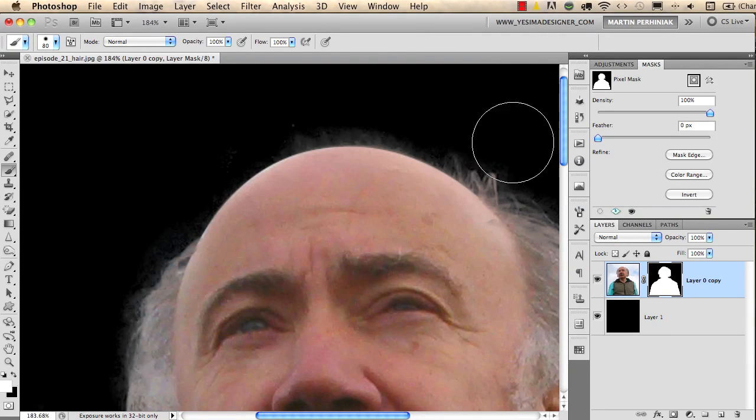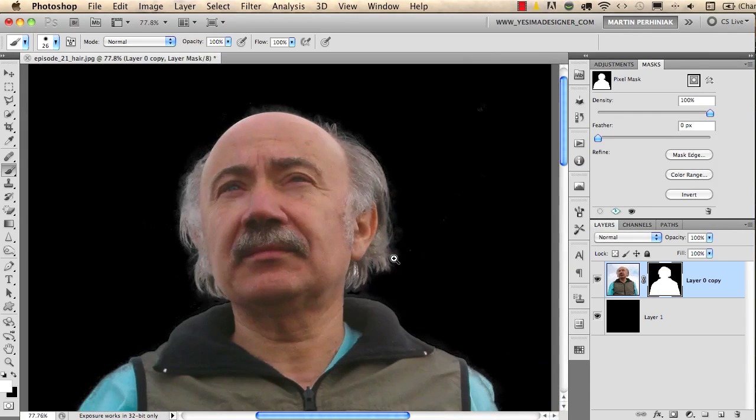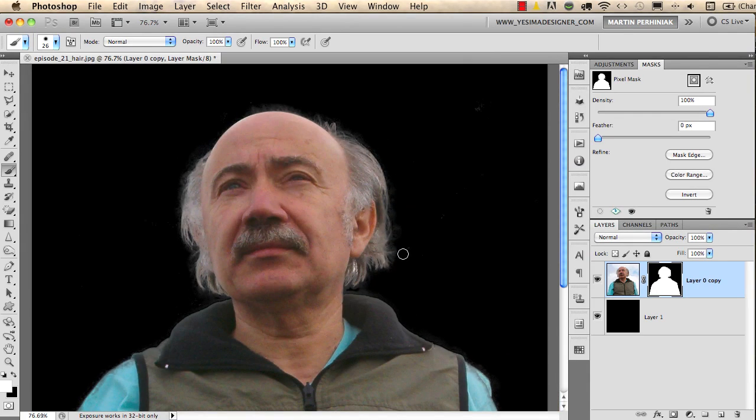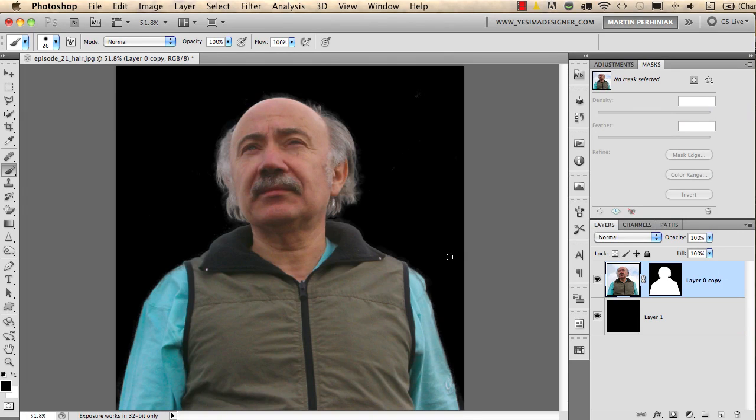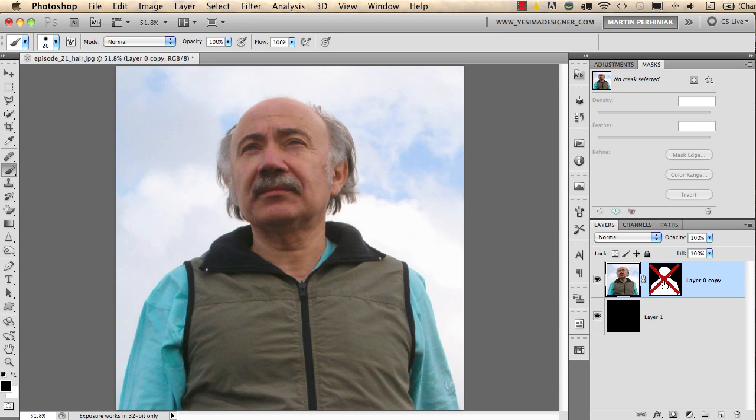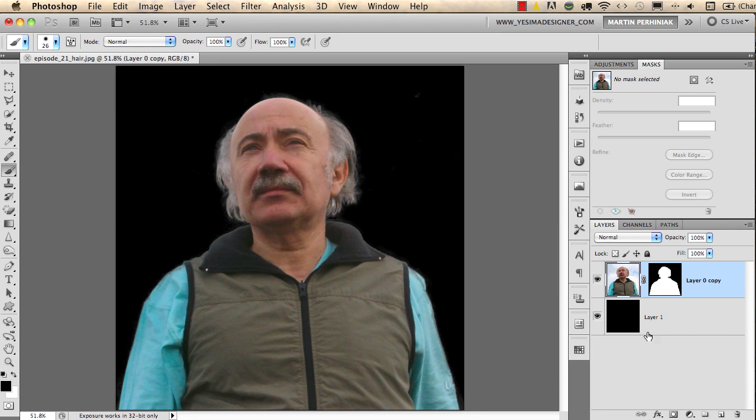I can get rid of my selection now, and I can maybe do a little bit of change here, but now we have a really nice selection on the top of the head. So we can see before using the pen tool and after using the pen tool. Again, by combining the selection tools, we could make a really nice selection. And if I now shift click on the mask, this was before and this is after. And now I can put anything in the background.